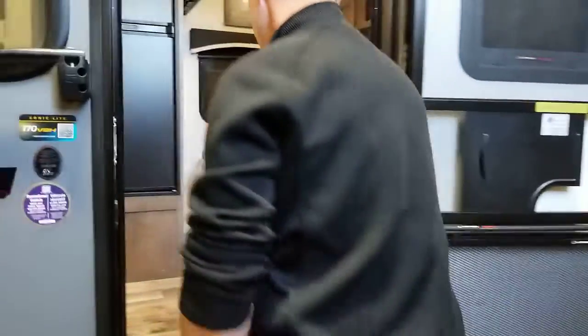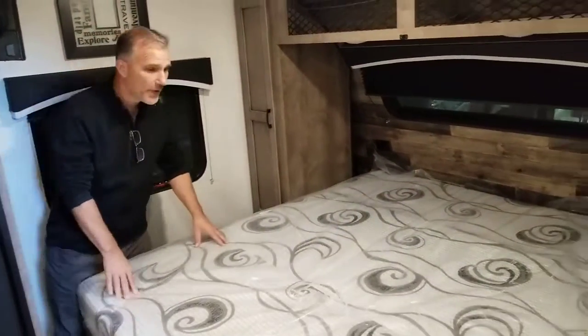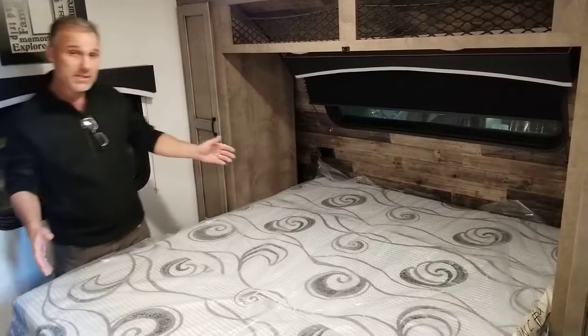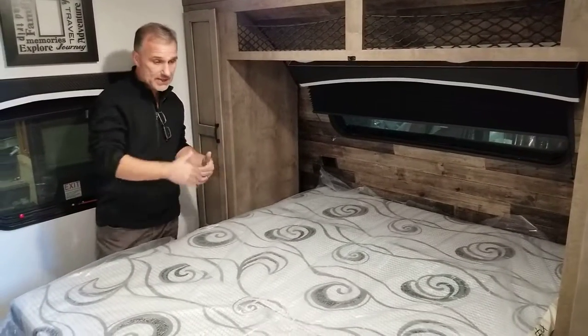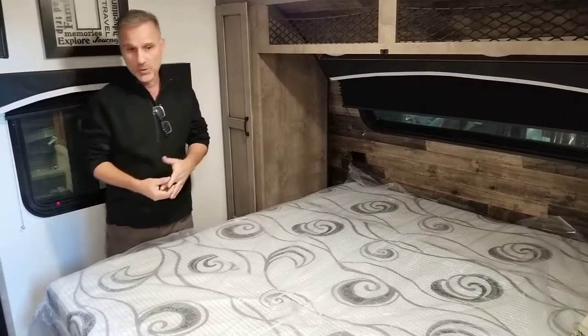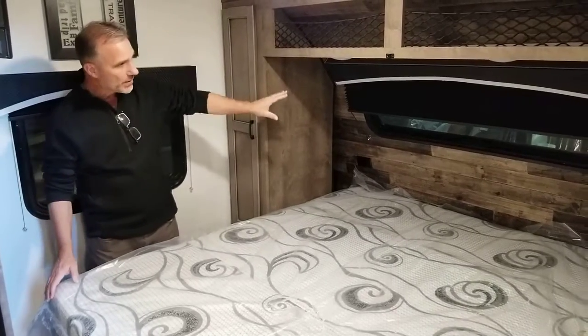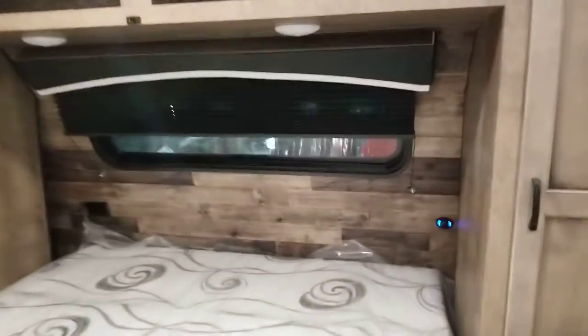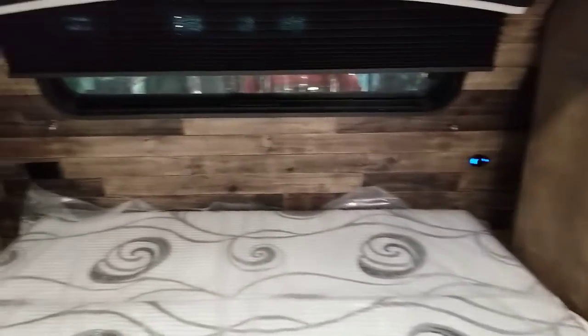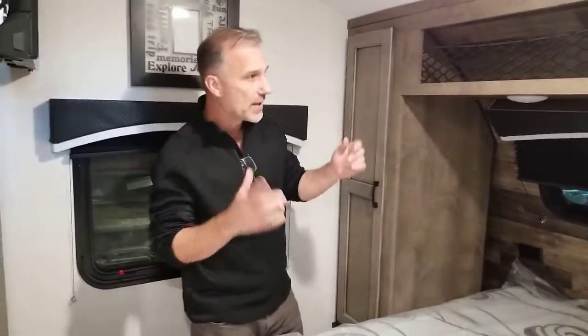On the interior, starting right at the front: it is a Murphy bed, queen size — 60 inches wide by 74 inches long, so that's the width of a queen at home but the length of a double. They call it an RV queen. The front windows have a blind. There's a power outlet and a USB outlet. Shirt closet on each side — they've cut the closet to leave a gap in the back where you can put your CPAP machine, the book you're reading, a glass of water, your reading glasses, whatever it is.